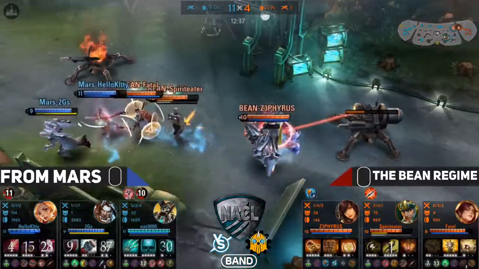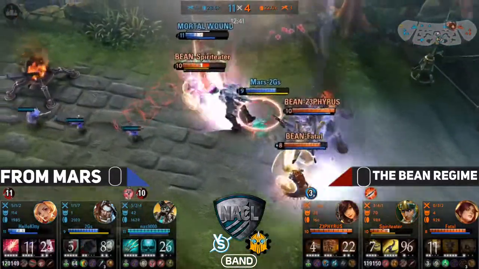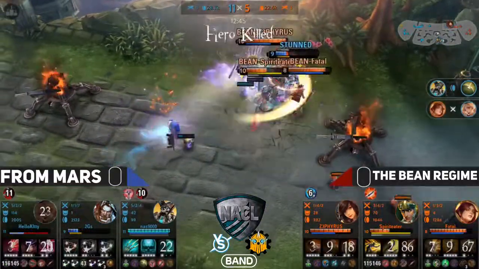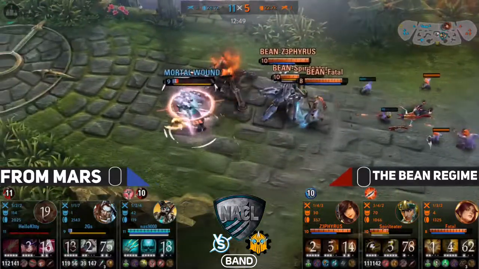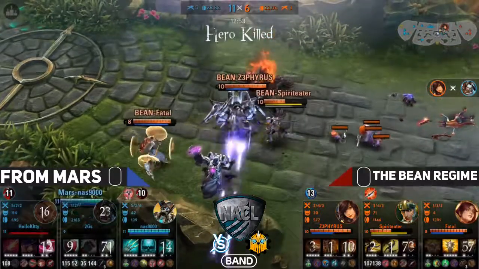Yeah, Nas there, just trying to get a little bit of that farm. Unfortunately, Hello Kitty going to be a little bit... Divine Intervention coming out, he is blocked out, as there is that third... Oh, that's going to be the end there. Nice CC going to be connected onto Hello Kitty. And 2G trying to escape away. He does know that will be the end. He will go down. But look at that Nas.